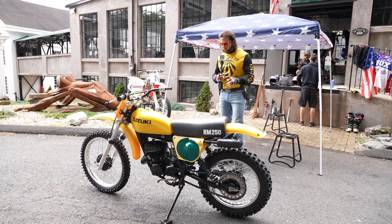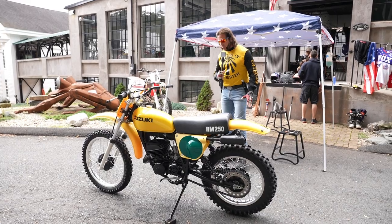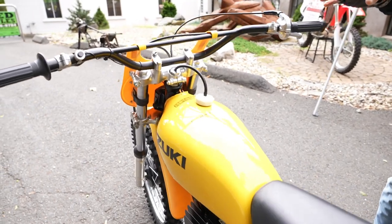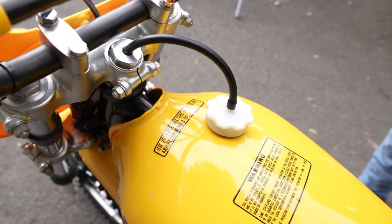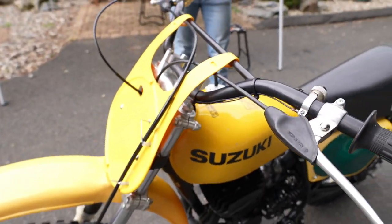This is the original paint, original seat, absolutely stunning, all-original classic '76 RM250. Exciting time for motocrossers when I started it — I was looking down at the gas tank and had a little flashback to '76. I was on, at the time, an RM100, the little brother of this, but it looked just like it, so it was kind of an uncanny flashback for me.